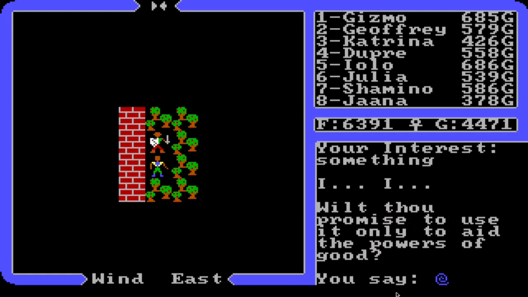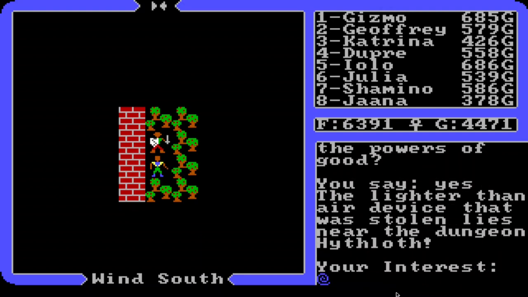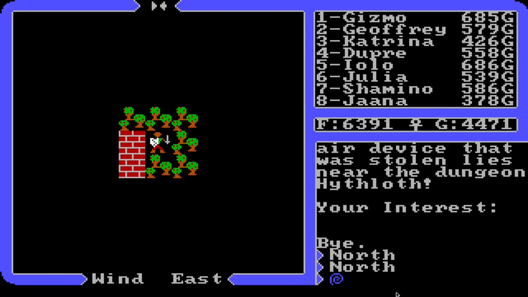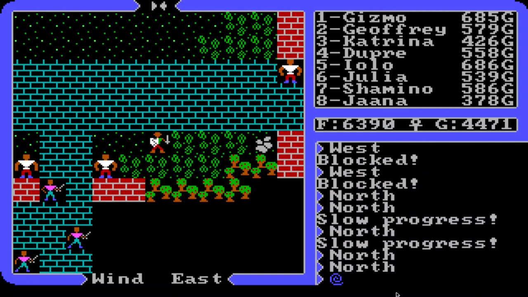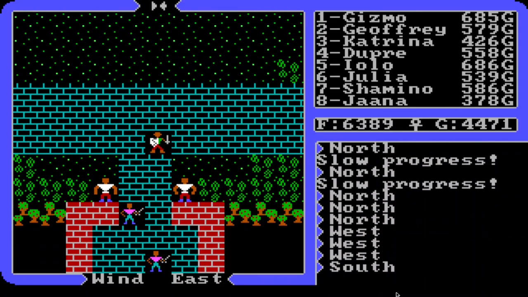Without promise to use it only to aid the powers of good. Of course! The lighter than air device that was stolen lies near the dungeon Hyfloth. All right. No, it doesn't. I think it's over by Moonglow now, if I remember correctly. Crap.